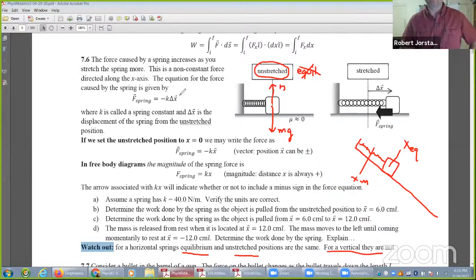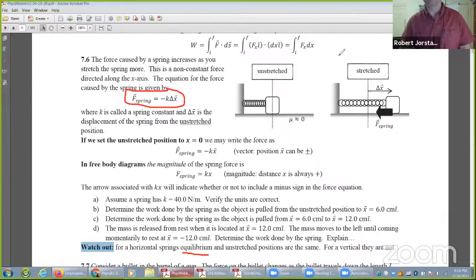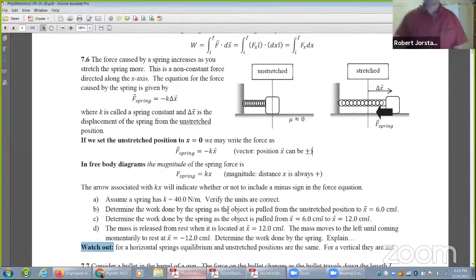And almost anything that vibrates, you could model as having some kind of negative restoring force. You could model things as a spring, even if they aren't springs, and analyze them and learn about them. So that's a very useful thing about springs. We'll study springs more in the next chapter as well.